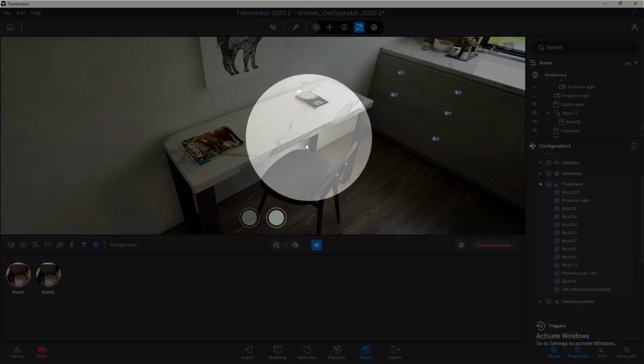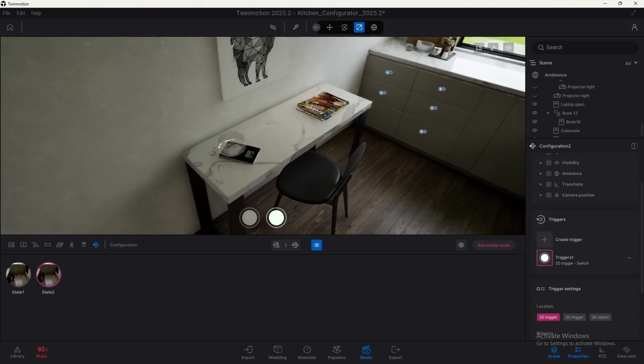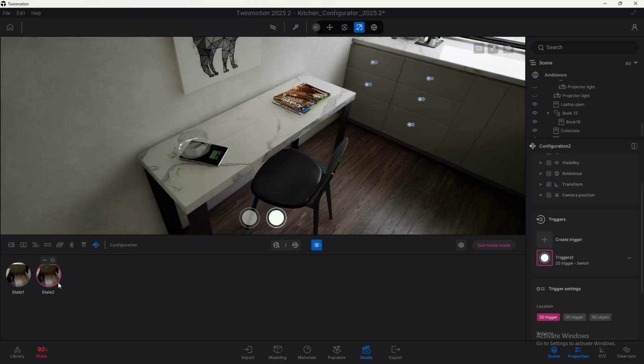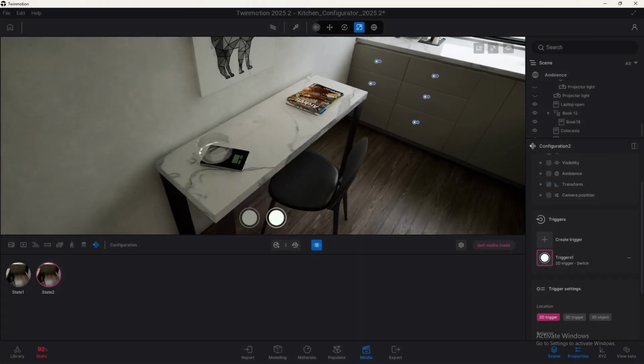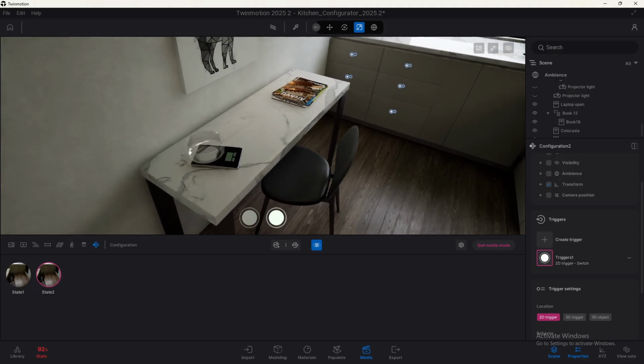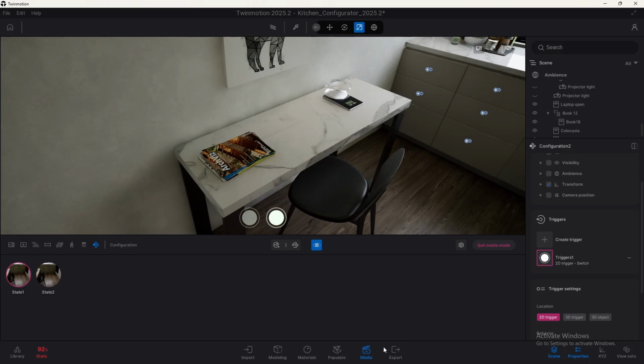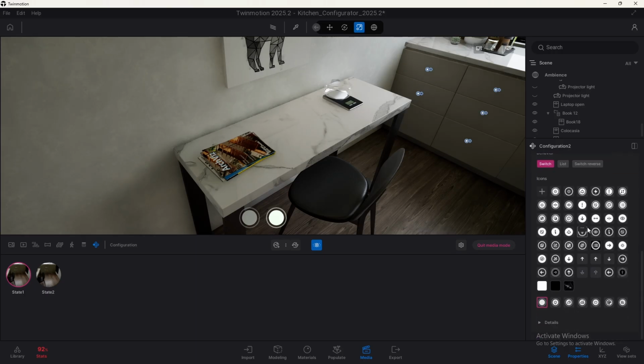And now, if we click on the trigger, here we have it. We are moving our objects, scaling them, rotating them, all those transformation controls we talked about before are being varied by the different states that we have. In the past, if we wanted to move something to a different position, we needed to duplicate the objects, hide a set of them, and unhide the other set arranged in a different position. But now this is not needed. We can just click on this trigger, and objects will adapt to the settings that we set to the different states.